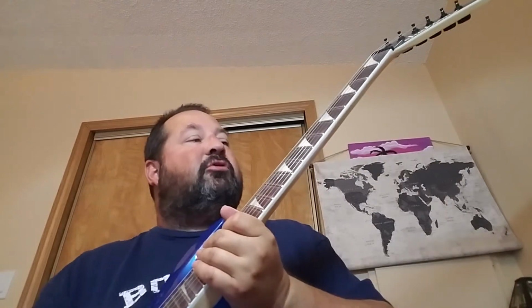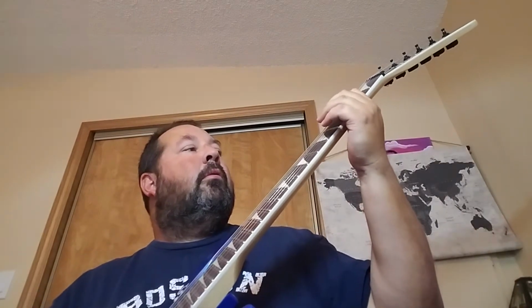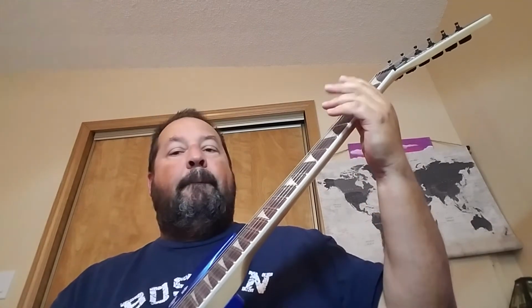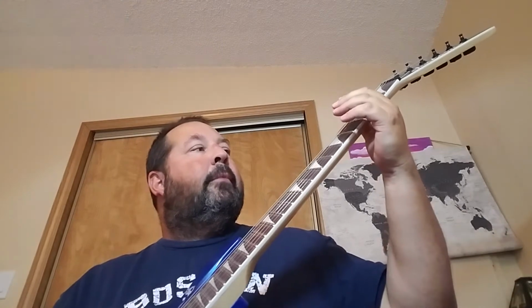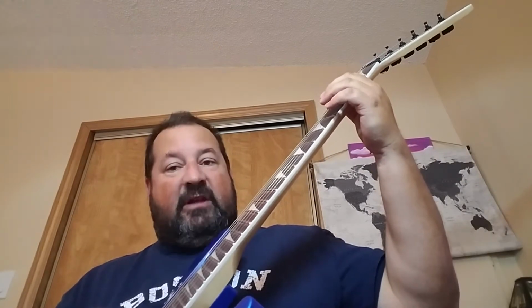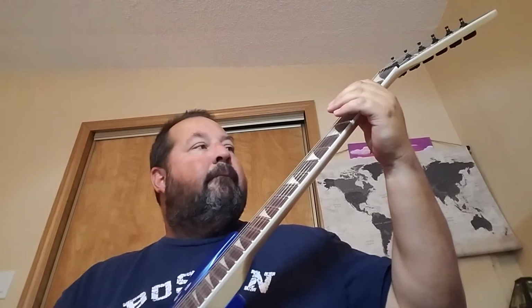Always like the neoclassical stuff, right? We're going to start on the D string open. Okay, open D. Tap on the third fret, same string. Alternate pick that D. Third fret.